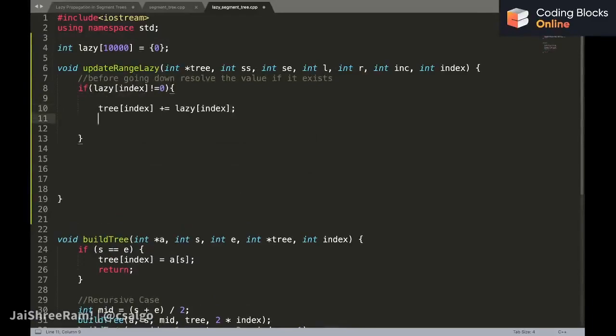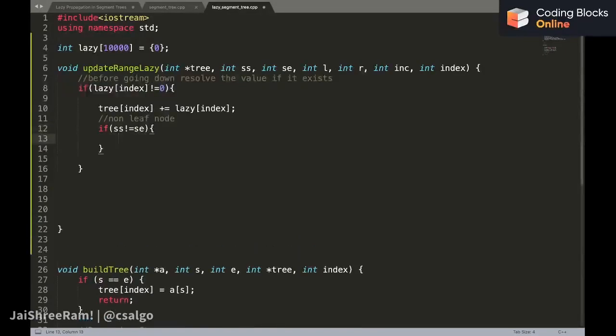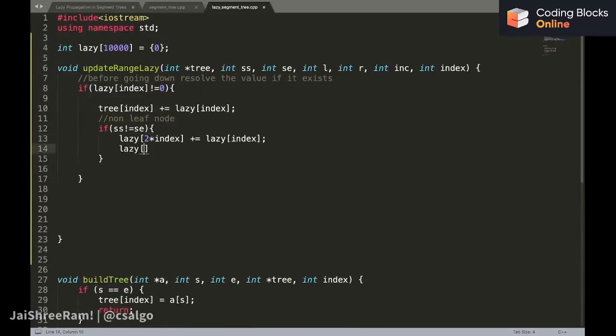And if it is not a leaf node, so how do you check? For a non-leaf node, you pass on the lazy value to the children. If ss is not equal to se, that means it's a non-leaf node, then you pass on the lazy value to the left child. So lazy of 2 into index plus equals lazy of index. The lazy value of the parent is passed to the left and the right child.